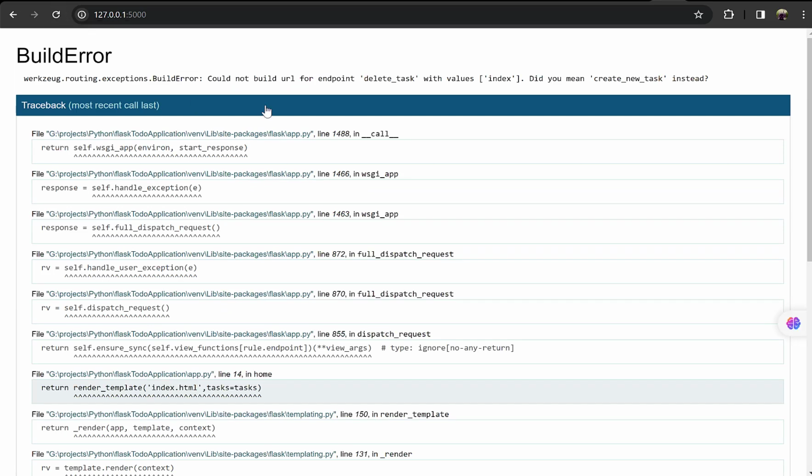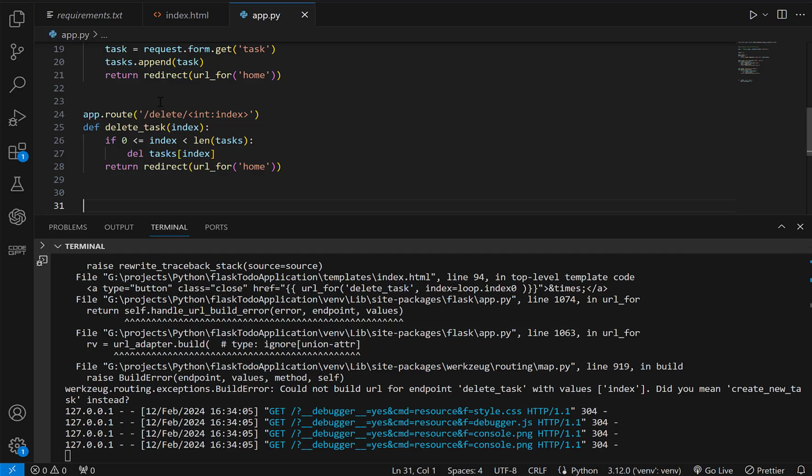So when you try to refresh, we can see that we are having an issue. Could not build URL for endpoint, delete task. Okay, so we are going to go ahead and debug. When we check out, we can see that we actually forgot to pass in the @ sign for the decorator.